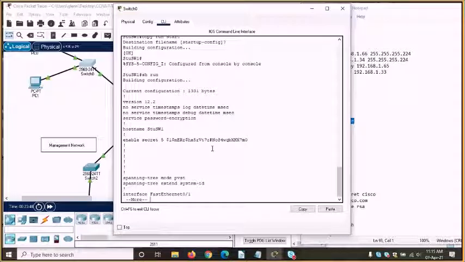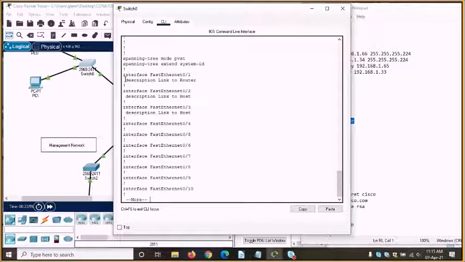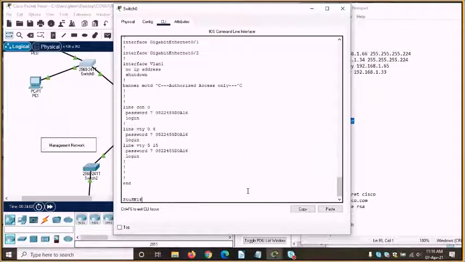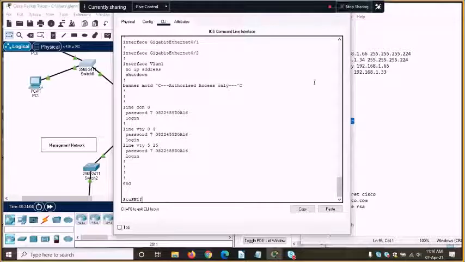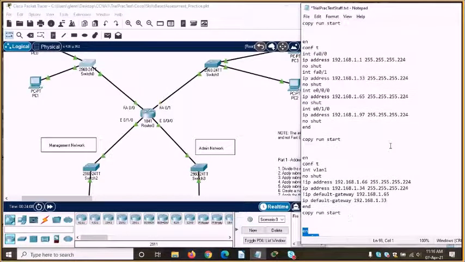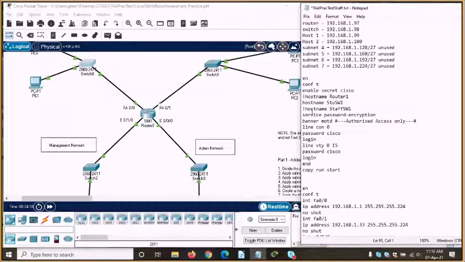So again, you can see the passwords and host names have all been set. You can see that the comments or the descriptions are now in the interfaces. And you can see that I've set the passwords as well, so that's all very nice. So let's go back up here. Rotate my comments around again a little more.